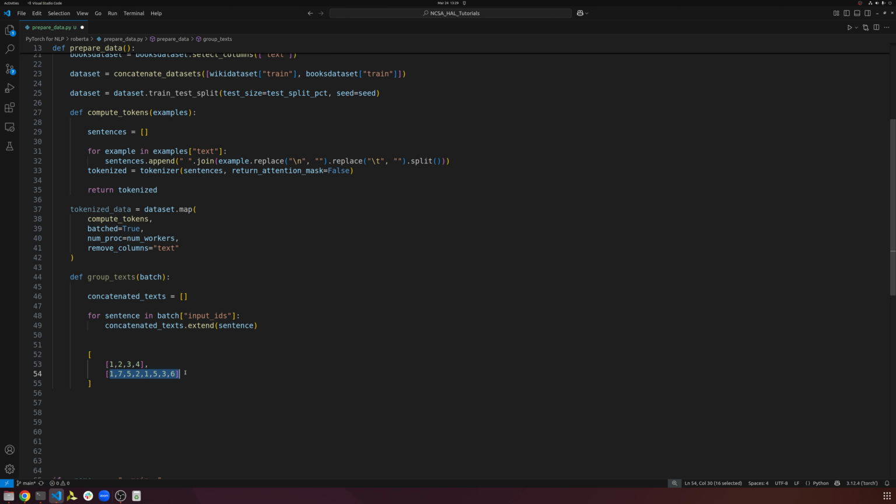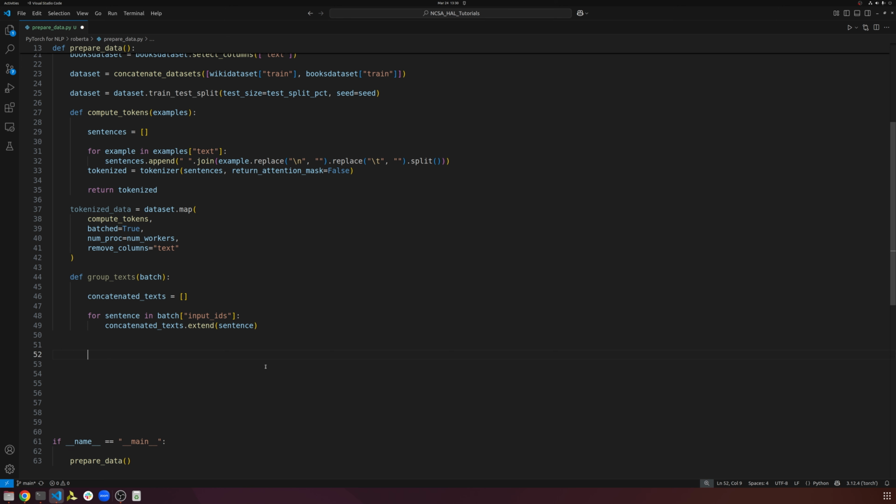So we're going to take all of our tokens and just create one long sequence, so we end up with something kind of like this, right? We're going to take everything and put it into one list, just like that. And now we're going to take this list, however long it is, and chunk it up into our context size that we want. So if our context length was 4, then we'll say, I want these 4 tokens as the first sample, these 4 tokens as the second sample, these 4 tokens as the third sample, and so on. So we're going to just chunk it up, simple as that.